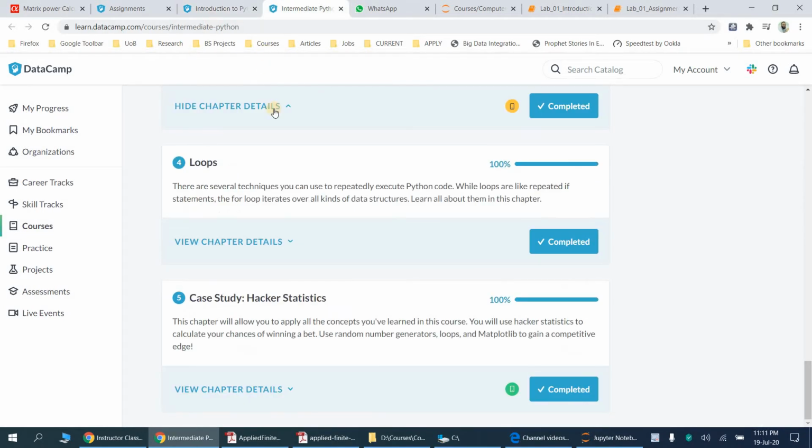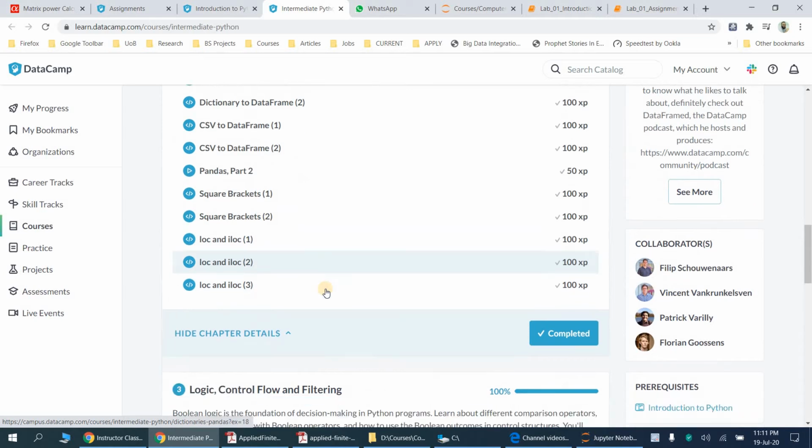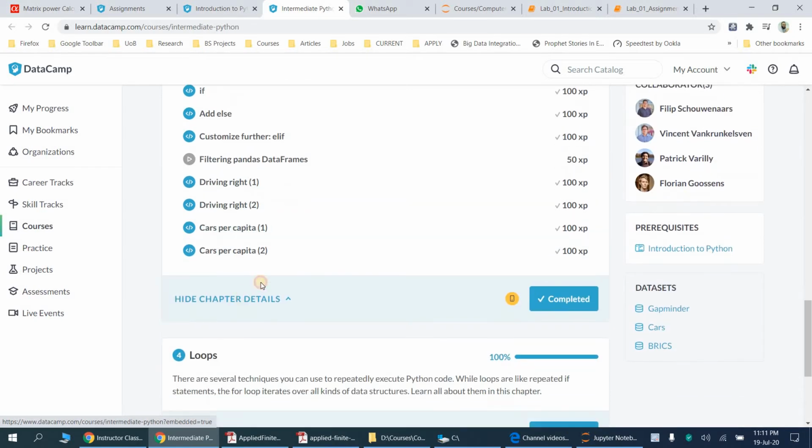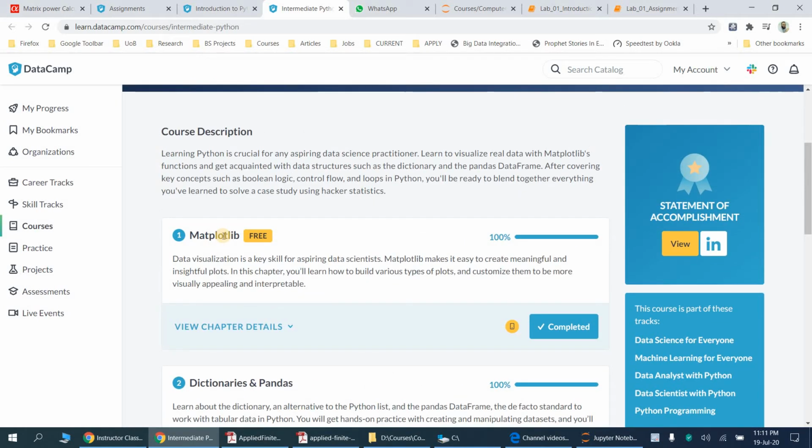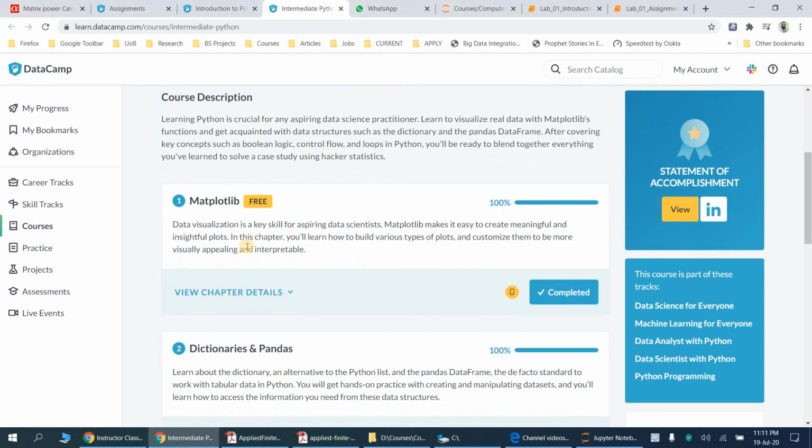After this, the second course is on Intermediate Python. So Intermediate Python again has 4 chapters. First is Matplotlib. It's a library we will also use to make graphs, and it's also used to draw images. So definitely for computer vision it's important.